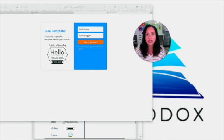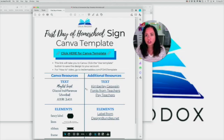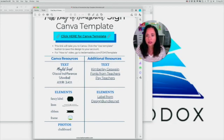Look for an email from me, which you'll need to click a button in to confirm that you are subscribing to my email list. Once you hit that confirm button in your email, you will get this document. This document has a link to Canva, to the Canva template that I've created, along with some other information about the Canva resources I used, as well as additional resources that you can download on other websites.